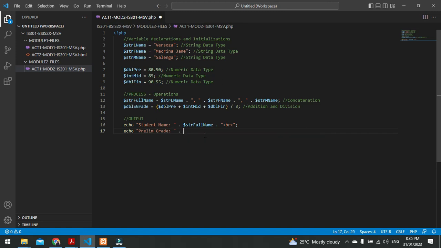And then, we will call it prelim grade DBL pre. Okay, DBL pre. Then grade, and so on and so forth, until we finish with the subject grade.